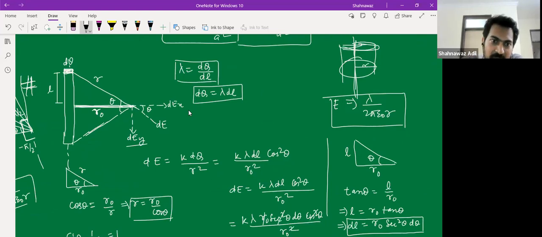Can you tell me, did ma'am do this problem in the CBSE course? No, sir, only the Gaussian surface you can derive. Okay, so she used Gauss law for the infinite wire. Yes.